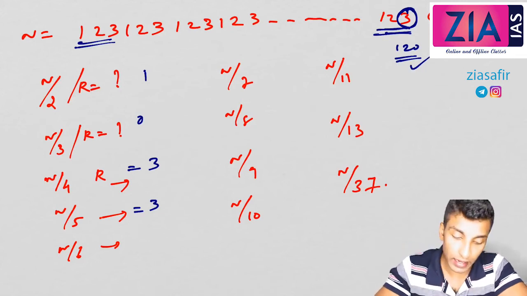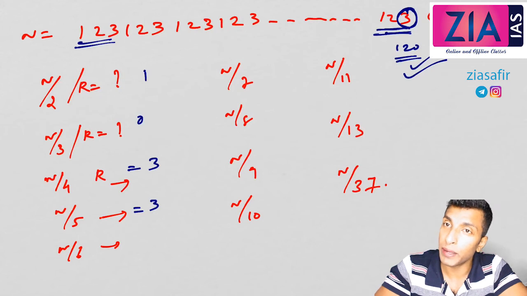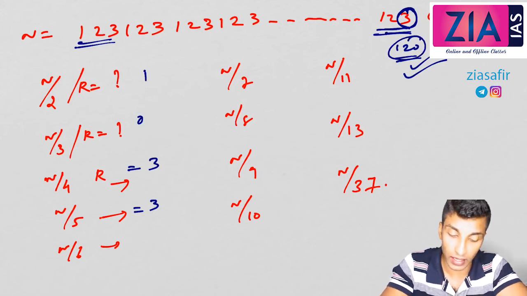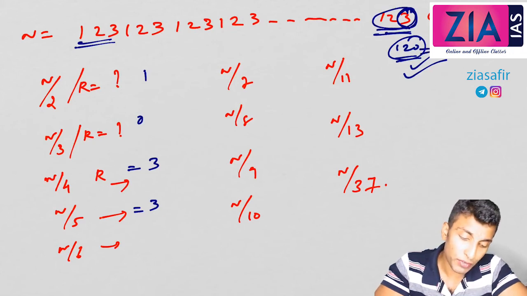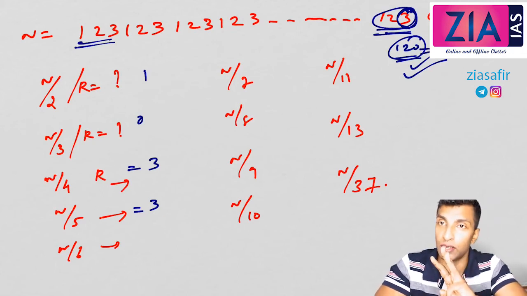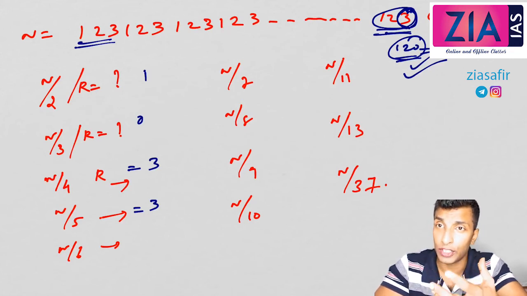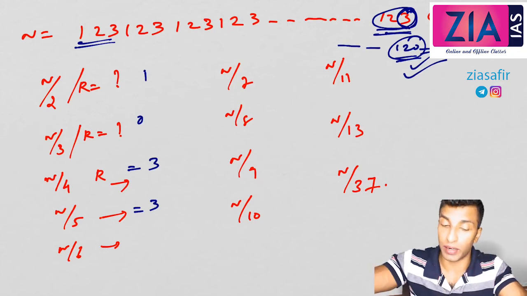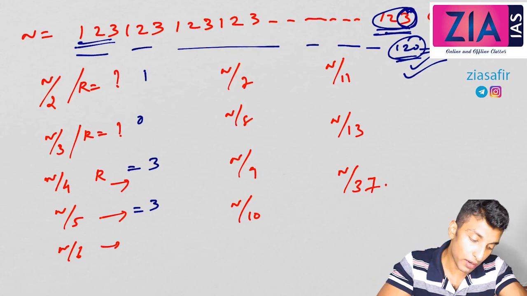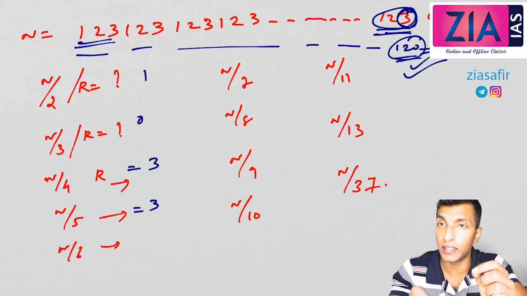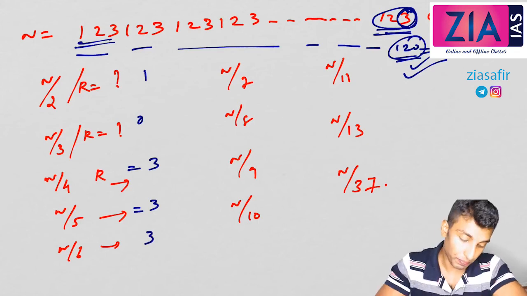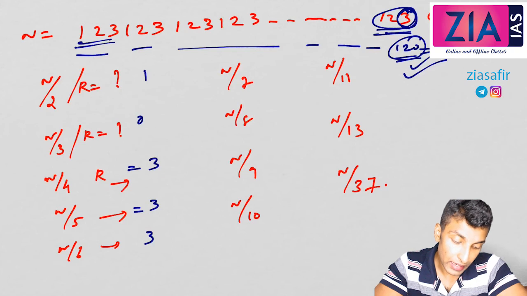So 3 less than that, if 6 is divisible by 3, 3 will be divisible by 3, right? So by that logic, 120 is divisible by 6. Why? It is an even number, it is also divisible by 3. So how much extra from 120 to 123? 3 extra. So 120 is divisible by 6, 123 is not. We need to get the remainder in case of 123, ending in 123. It's a big number. So here also, this number 123, 123, 123, etc. is going towards 120 at the end, divisible by 6. So how much extra? 3 extra. So this is 3.